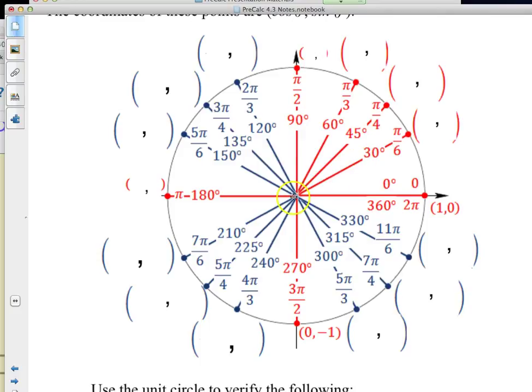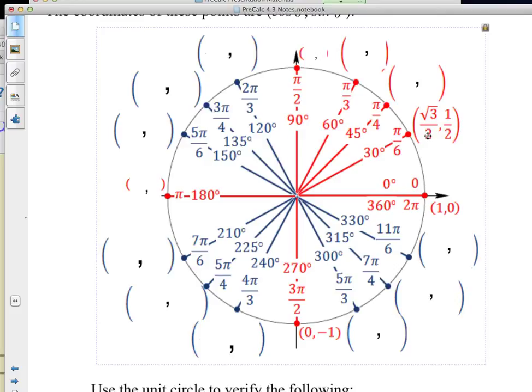In a 30, 60, 90 triangle, this is the square root of 3 over 2, and this is 1/2. This is my x, which is cosine. This is my y, which is sine. If you're in degree mode, the sine of 30 degrees is 1/2. The cosine of 30 degrees is the square root of 3 over 2. For radian mode, the sine of pi over 6 is 1/2. The cosine of pi over 6 is the square root of 3 over 2. And that'll work all the way around the circle. Your calculator will return decimals. It won't return an exact answer, but these are the exact answers we expect to use in calculations.